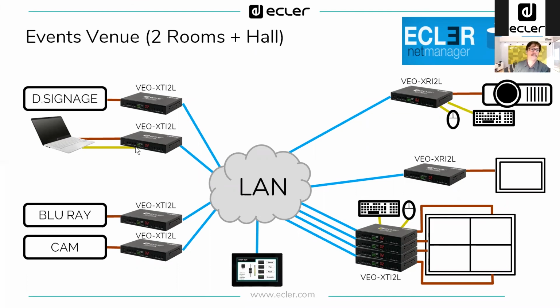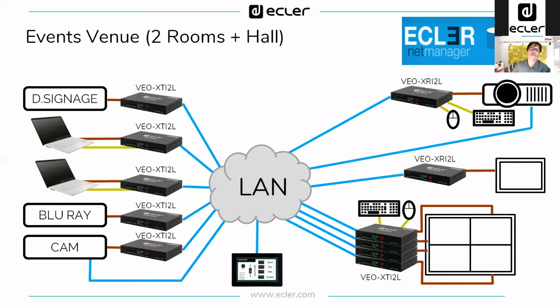If we've connected the USB cable, we can have control from the rooms to this PC, or maybe we have 2 PCs and each room controls 1 PC because they are making 2 presentations at the same time. Another thing that we can do with EclerNet is controlling other devices.